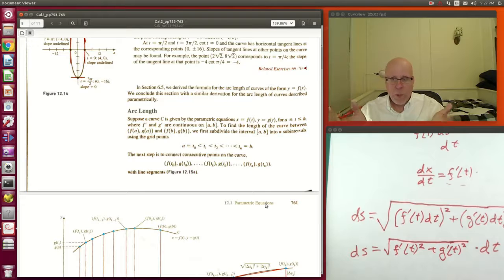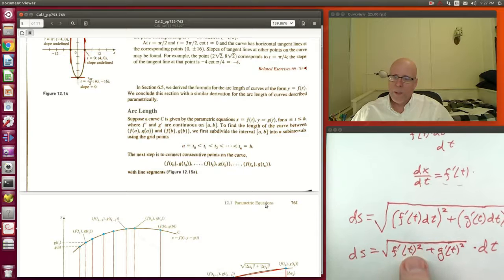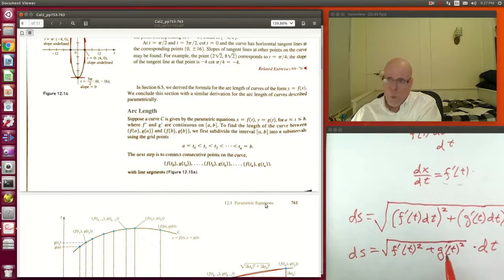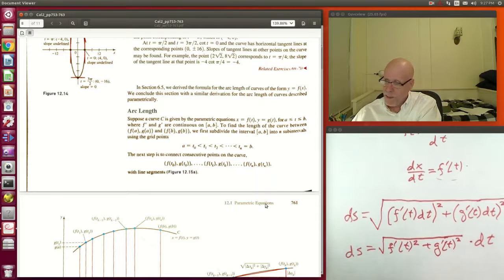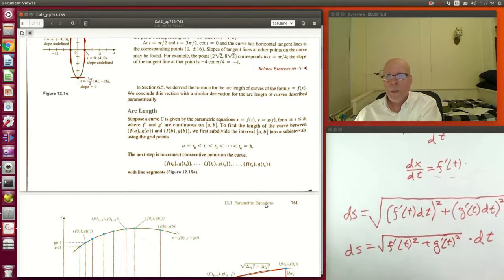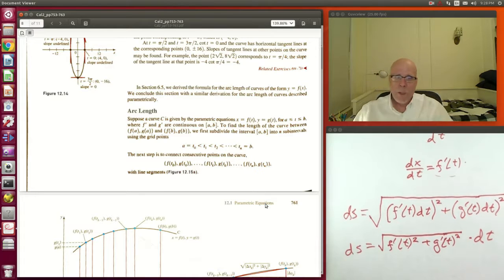That looks rather like what we had before for arc length along the curve. We were just getting the version of it where the x-coordinate is just equal to t, and so f' was 1. And then g' was the derivative of the function, so that was just the derivative of the function squared. Remember when we had that before? ds equals the radical of 1 plus f' squared times dt. It's the same thing as this, just a special case of this. So actually we've got a more general formula there.